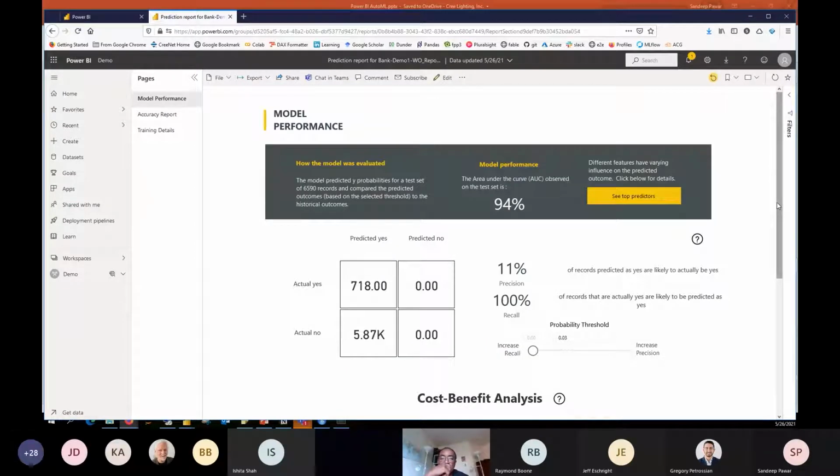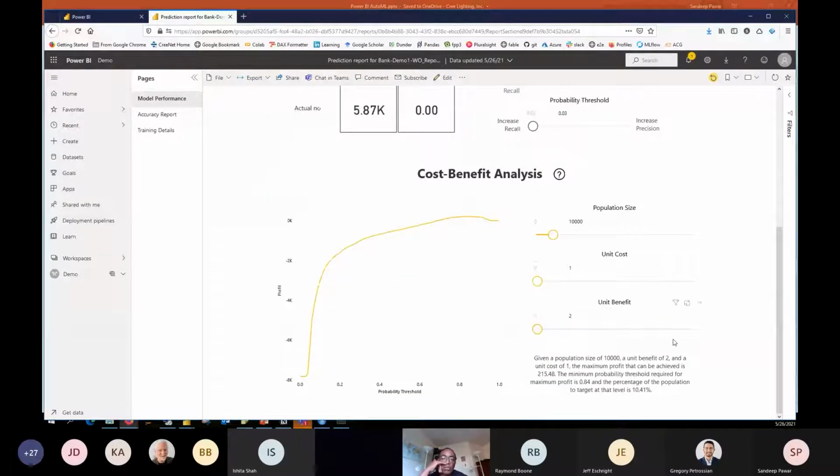Let's take a look at this. It says the actual is yes. So the actual that we have in the data is yes, and what we predicted is also yes. There are 718 total out of 6,000 rows, I think, that were used for this. Out of those, 718 were predicted correctly. The predicted was yes, but actual was no. It's 6,000, so significantly high. Meaning a customer did not actually subscribe, but the model is predicting yes, they will subscribe. And then we have some slicers and cost benefit analysis.